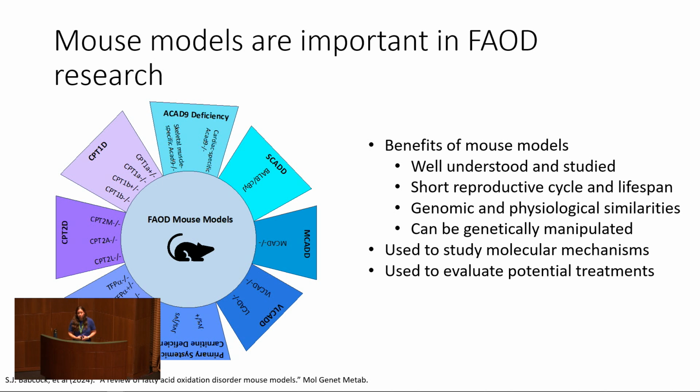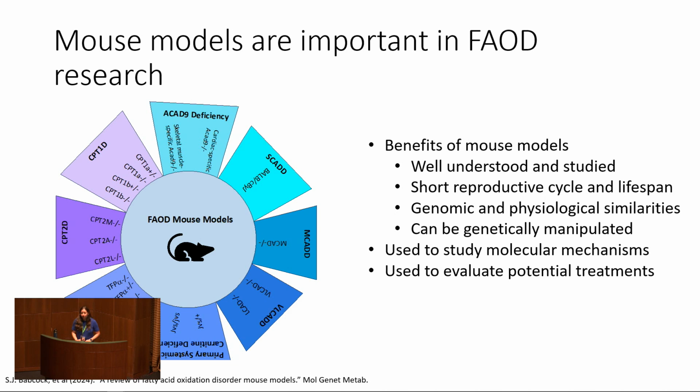and fatty acid oxidation, because metabolism is a connection of many, many different pathways, and they're influenced by your diet and also the environment. And so by using a mouse, you're able to mimic that complexity that occurs in human biology, and see how this disorder is affecting the whole system. And then finally, especially when studying genetic disorders like FAODs, with the invention of CRISPR-Cas9 and other gene editing technologies, you can easily manipulate mice to have specific variants and affect specific genes. And we'll mention this a little bit later on too.